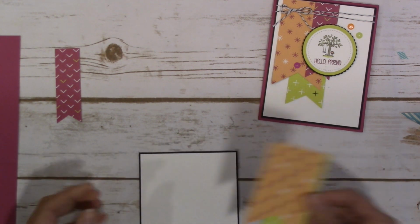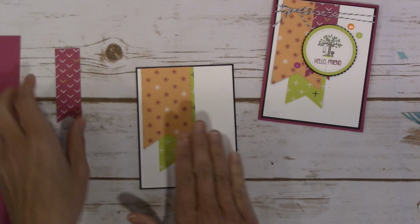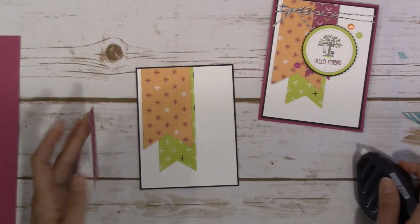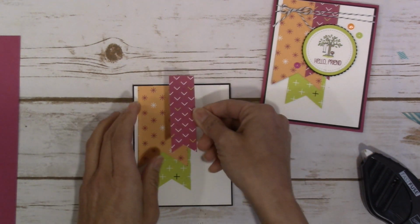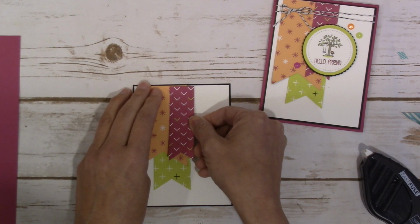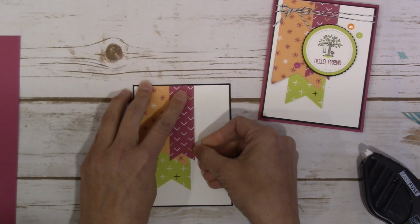So hopefully that's, see the angle that I'm at, it looked like it was lined up. I'm going to bring this down, and I moved my camera angle, so I'm thinking I might need to move it again because I feel like I'm coming off screen. And then we'll put just adhesive up here at the top. And I did not put any adhesive down here on these banners. I kind of just let them free flow. I liked that. So then this one I'm just going to bring up here to the top, and it's going to come, yeah, maybe 1/8 of an inch or so over from the edge of the Lemon Lime Twist banner.